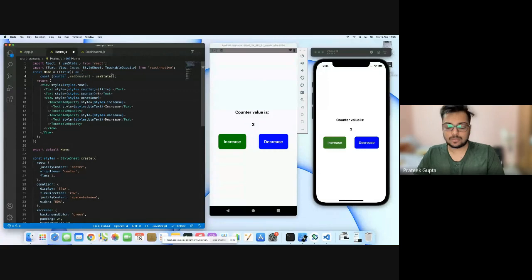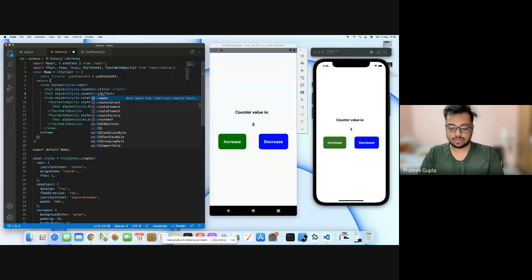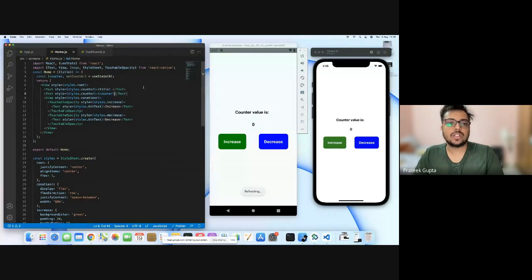In useState, you can pass initial values like a number, a string, an array, or any object, or by default it's undefined. Let's keep it as 0 by default. Now I can access this counter variable here. Now it's showing the default value 0.